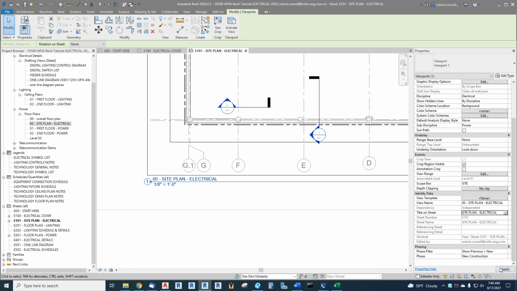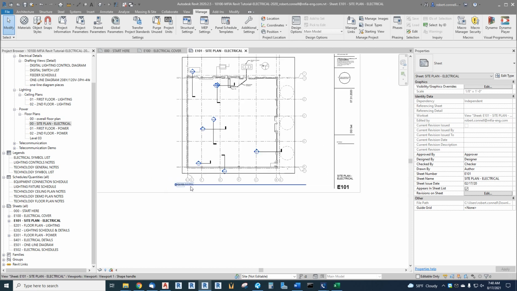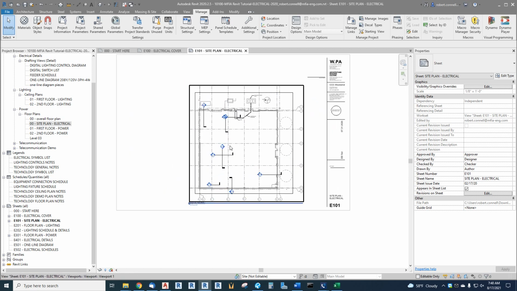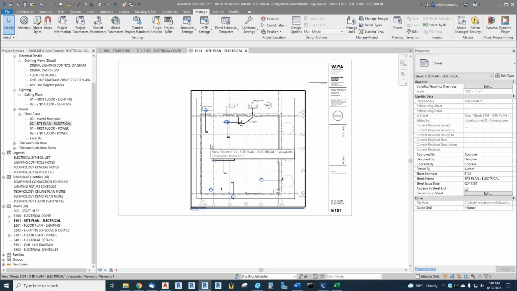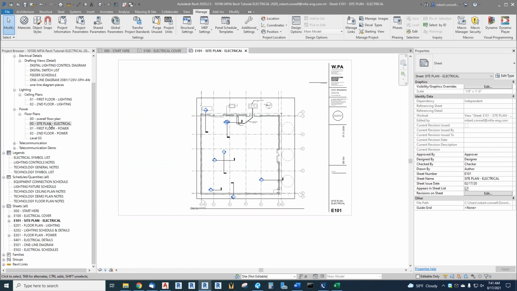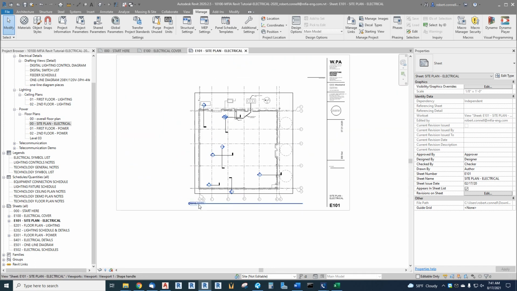Enter and then apply, and that will then change it. And our scale is fine. Now, I was thinking that we had changed the scale of the site plan back when we did it, because typically a site plan will be a different scale than the building. In this case, it fits on the sheet, so we'll leave it at 1/8 inch. But whatever the scale is, it will automatically fill in.